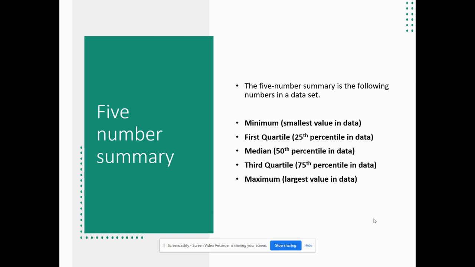So again, we have the first quartile, the median, and the third quartile, but maybe we want to look at a bigger picture of that data. A snapshot of the data is the 5-number summary. The first number is the minimum. Then you have your first quartile, then your median, then your third quartile, and then your maximum. The excellent thing about Minitab is when you do descriptive statistics, it gives all 5 of these right after each other. So it's so easy to look at. This 5-number summary is just a quick snapshot of my data.